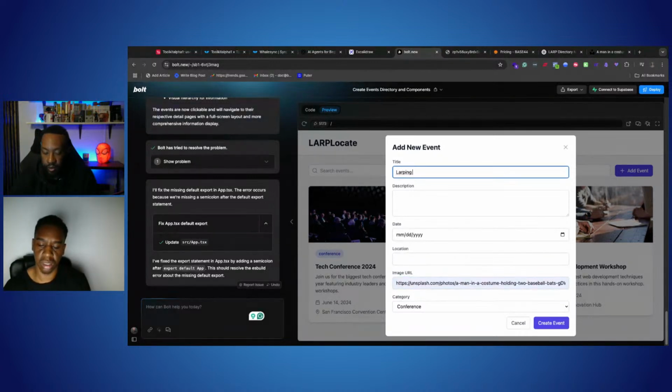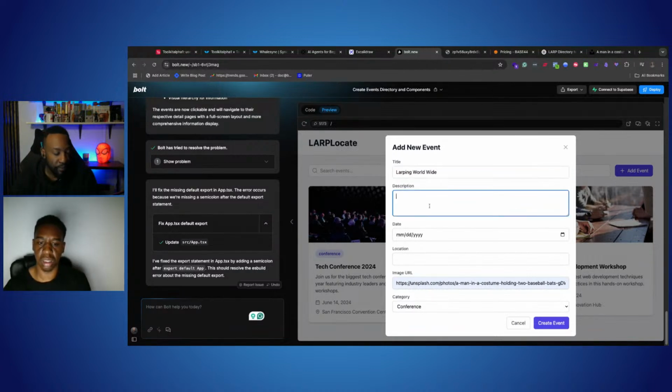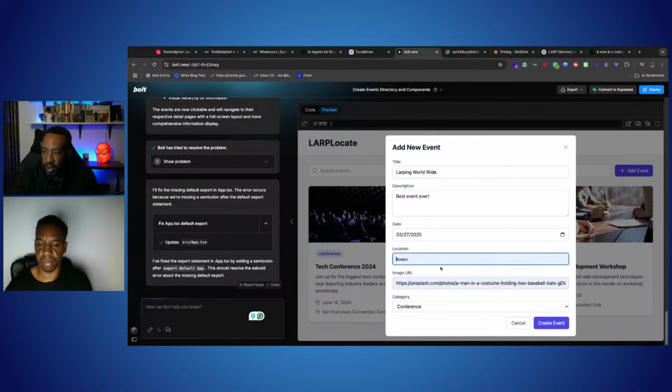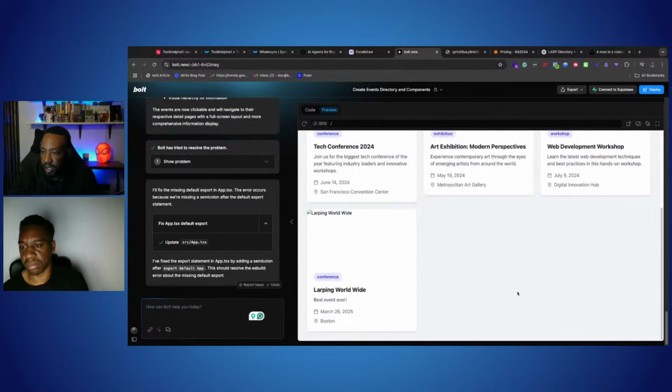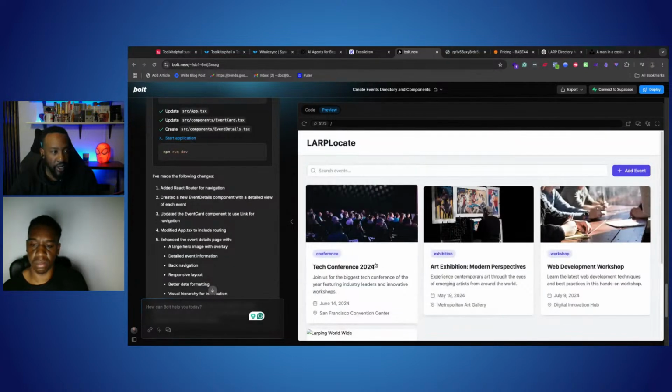And I'd probably use something like Komodo to record what my screen is, and then I would just test it with my audience and see if people would care. Okay, location, Boston. Create, have it right there. It added it. So the functionality is there.